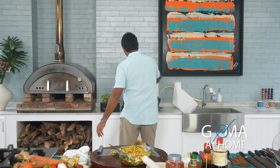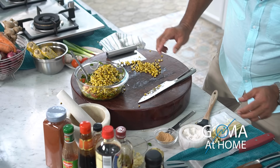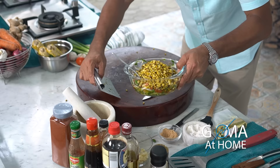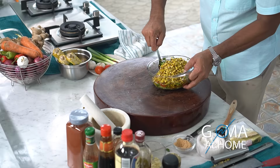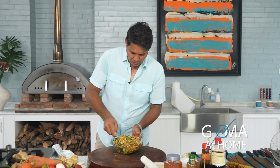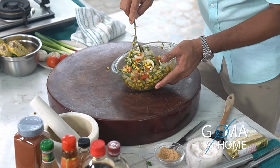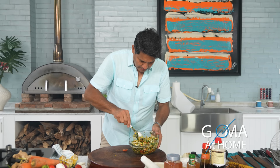Ito siya. Okay. Yung corn. Nice. Kumpleto to. You have your vegetables. You have your carbohydrates, no? Ganda. You have your vitamin C. Ganda. This is so good. Really good. I'm telling you, sarap nito. Mix it well. Okay, good.